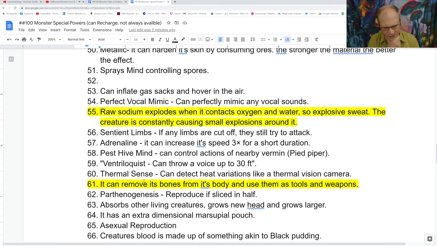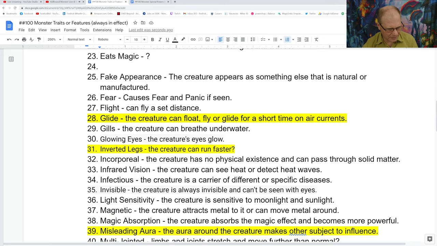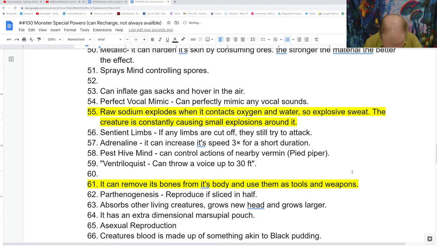Thermal sense can detect heat variations. I think we've got infravision already. I'm sure that under infrared vision, we've already got heat vision going on here. So let's take this one out. That's gone. Okay, here we go. Touch transformation: metal to rubber, glass to wood. I think it's under powers. Transformation like that, I put it under powers, not a trait. I don't think it should be a trait.